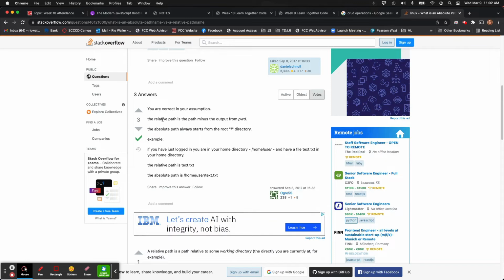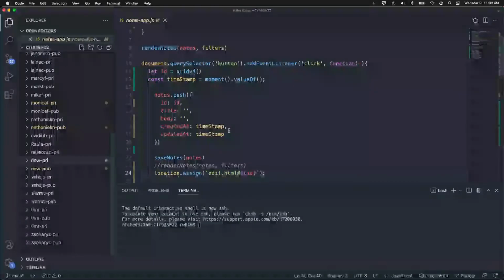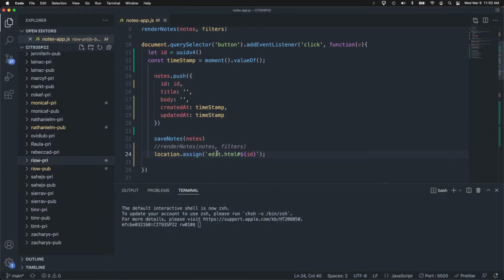The relative path is relative to the current path, the current directory. And when he codes up the a ref to go to the separate page, he uses a / because his particular setup is such that it is the absolute path, but ours is not. So let me show you just in the code that you're going to end up writing. And actually you write it for the index page when you have that done, and also for his edit.